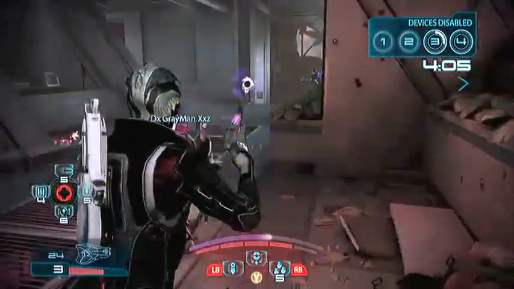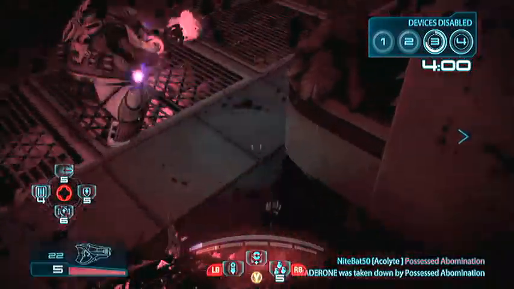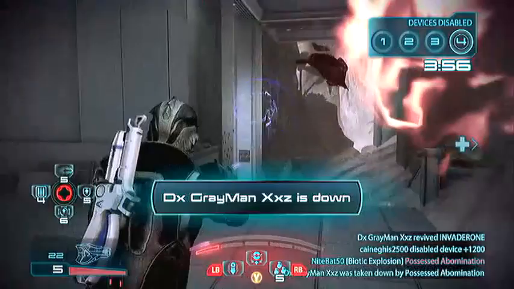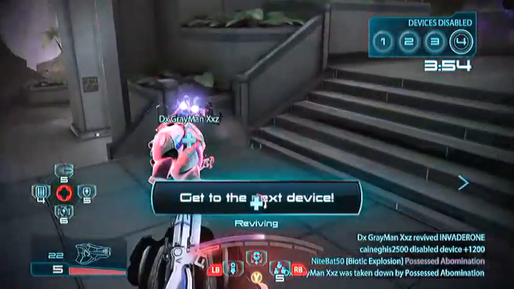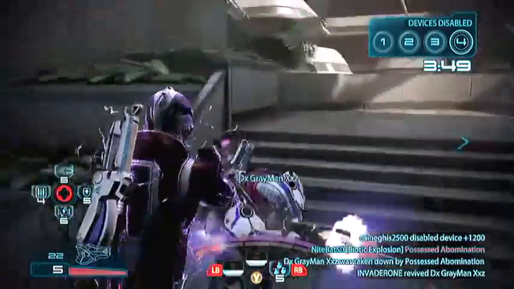Get a few kills in there. Get your targets done. Whatever you get. Oh, look at this, guys. Somebody pulled one of the abominations, one of the possessed abominations, and they're just blowing up in the air. Just killing us. Be careful with that, guys. If you're using biotics, definitely be careful of doing something like that.